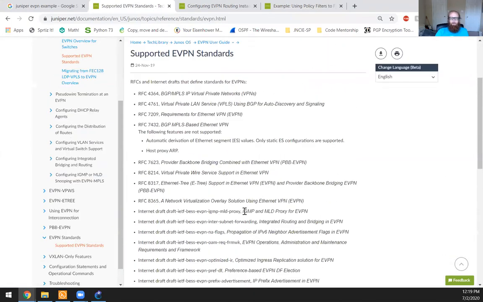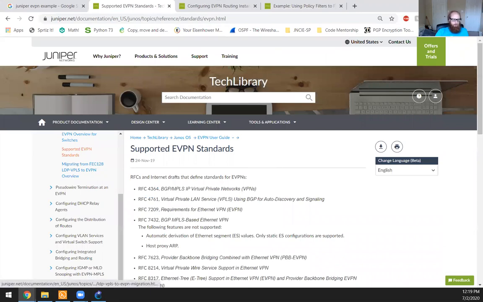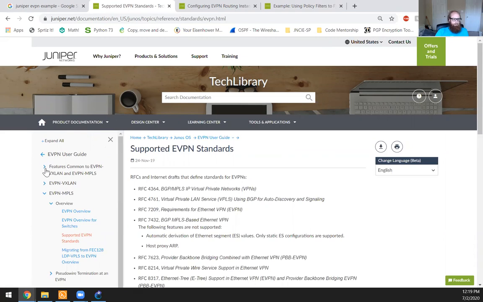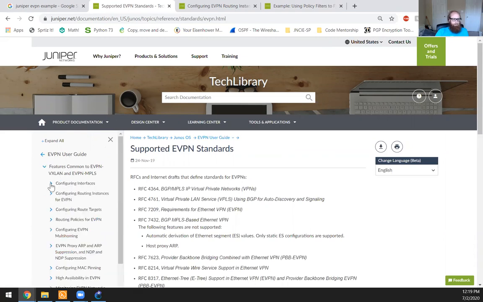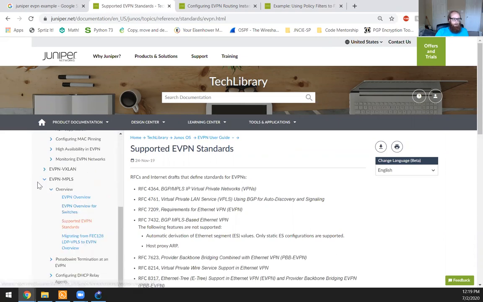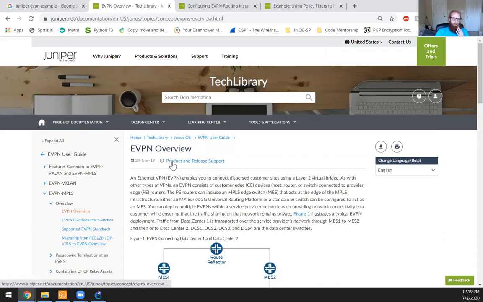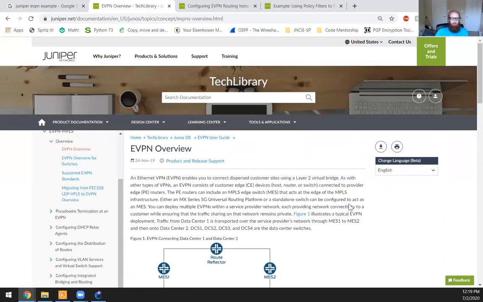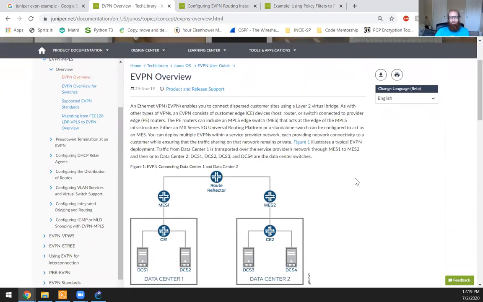So here's all the EVPN standards. I'm sharing my second screen, I hope. So here's the common features. I'd like to find just an overview. Here's an overview for MPLS. I think if it's going to show up on the exam at all, it's going to be for MPLS. So I'll just read this just to make sure I will have read something. And then for the rest of the video, I'll try to figure out how to set it up.